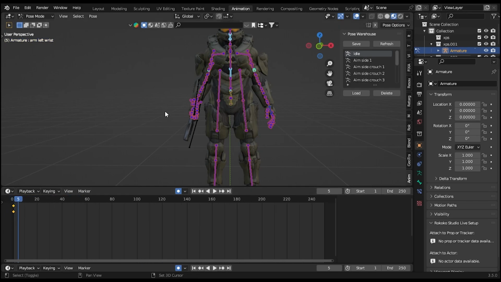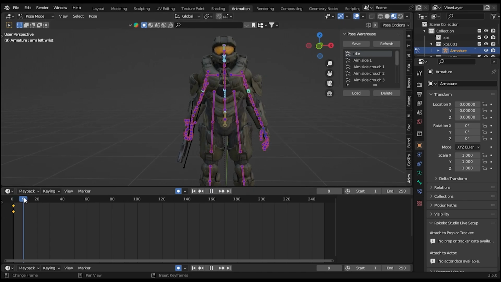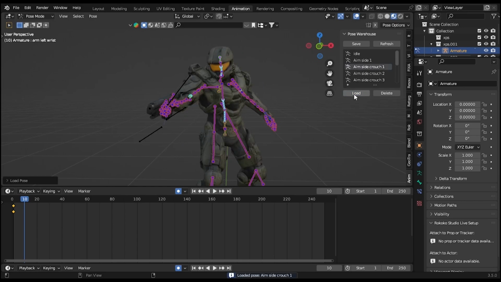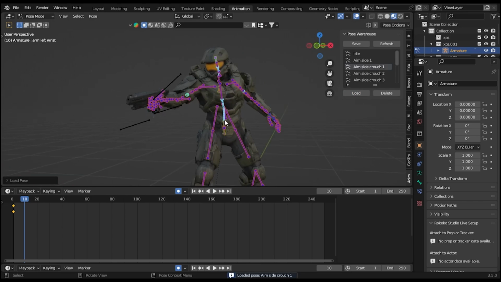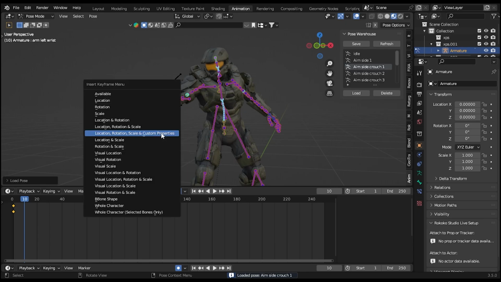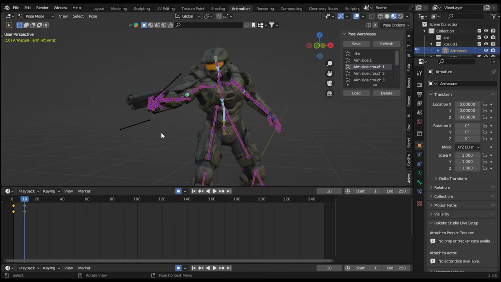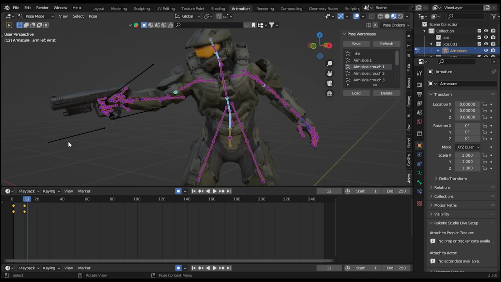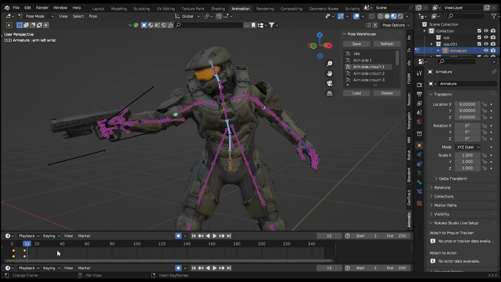Okay, so the next thing I'm going to do is push forward into my timeline a little bit. I'm going to go about 5 frames to the next one, maybe even skip one of my animation clips and go straight to the gun pointing, right? I'm going to press I, same thing again. It should already be selected when you do it. And now when I scroll back, you'll notice that he goes right into his animation. That actually looks really good already, right?